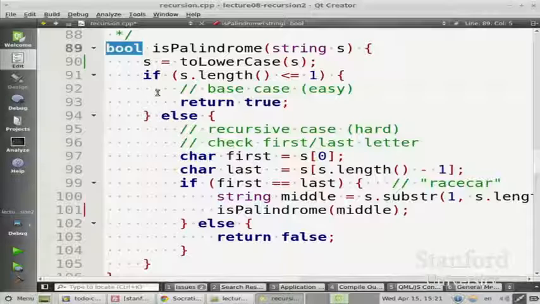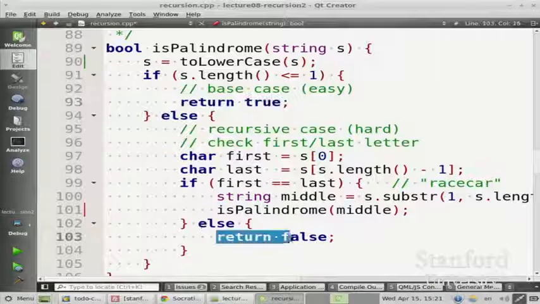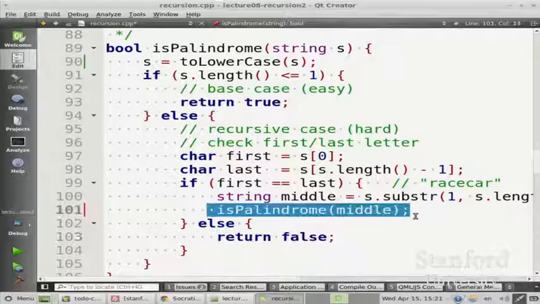And so a lot of these paths of code do return Boolean values. But this path right here, if you just say is palindrome middle, that's going to go off and do an exploration and come back and return something to me. And then I'm not going to do anything with that. Whatever he returns, I want to return. That's the way I want to think of it. If the middle part, if that call returns a true, then I want to return a true. If the middle part returns false, then I want to return a false.